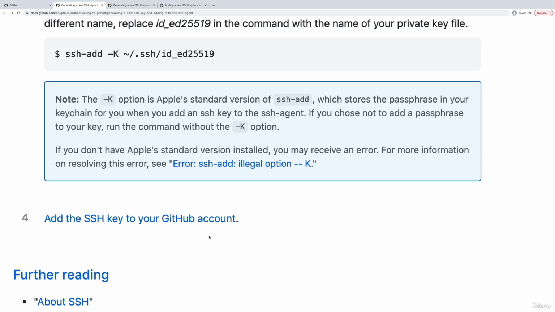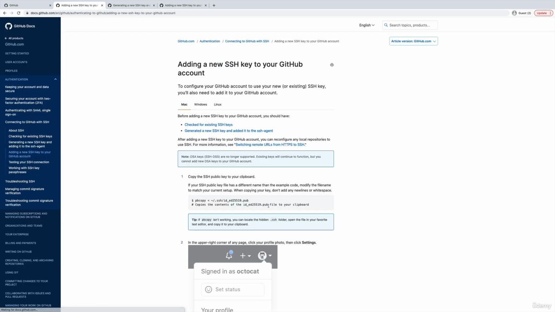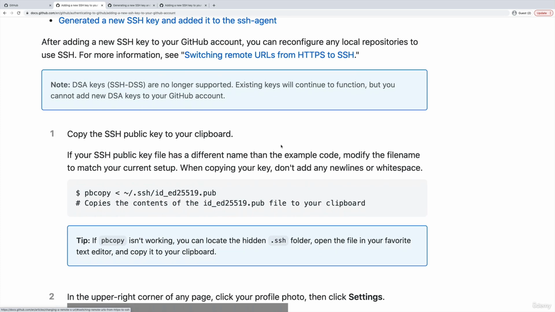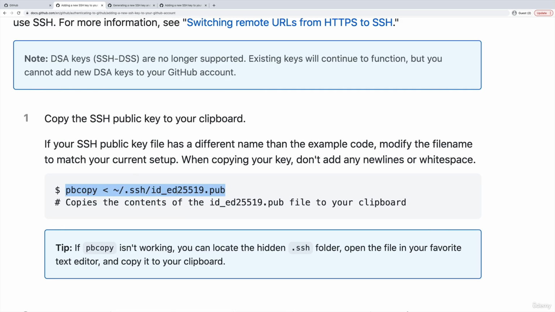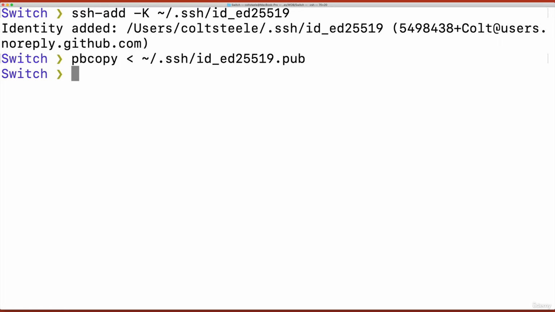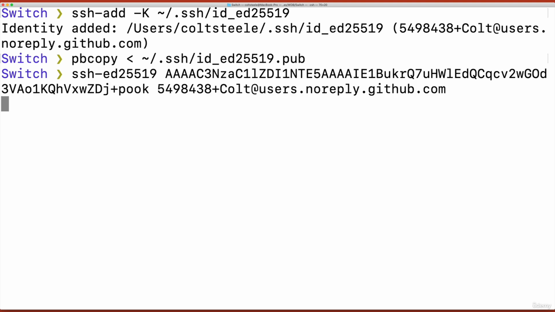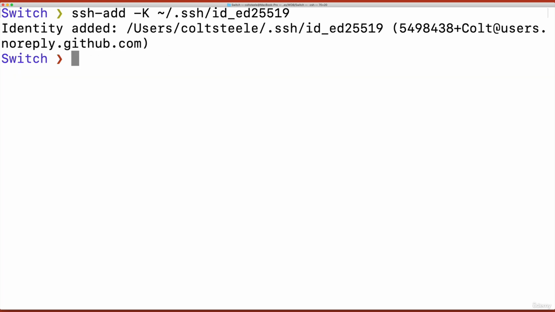So now the final step is to go to GitHub and add that SSH key to the GitHub account. So what we need to do is copy the contents of the key that was generated, the public key. So again, just copy this line if you're using the same name and you didn't modify it. You won't see any outputs, but this command, pbcopy, copies the output of this into your clipboard. So on the clipboard right now, I have this key here. So I got that, I have access to it.